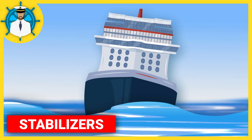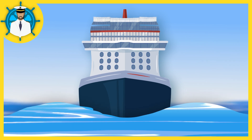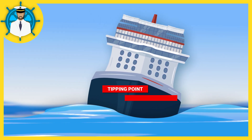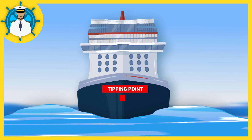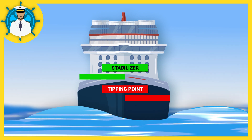The purpose of a stabilizer is to keep the ship upright as waves pass underneath it by counteracting the force that the waves create. However, this force is not constant, as the crest of the wave moves across the ship causing the tipping force to vary. The stabilizer must be able to adjust the amount of force it produces in response to the constantly changing position of the wave in order to effectively keep the ship stable.